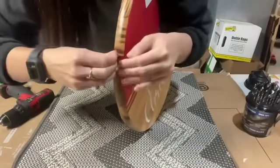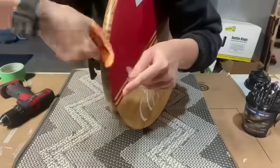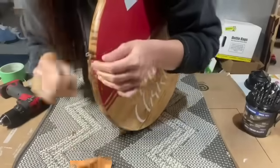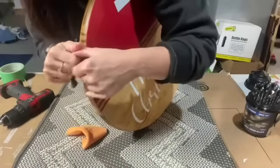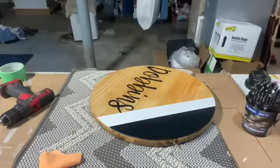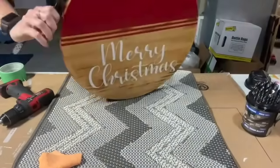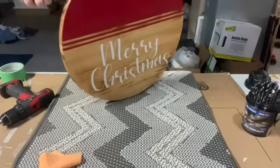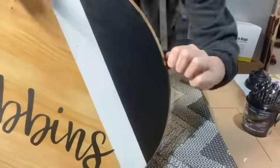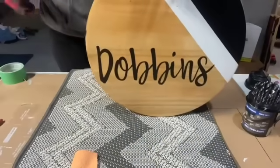And then I am just going to screw that in. I do have to end up getting my pliers to help me because this was a tough cookie. Sometimes you don't even need the drill depending on how soft the wood is, and sometimes you can just do it by hand. But for this, I definitely needed the pliers. Okay, now I'm pretty sure these come in bigger sizes, these eye hooks, but you seriously don't need any bigger than this, especially because you don't want them to be an eyesore.